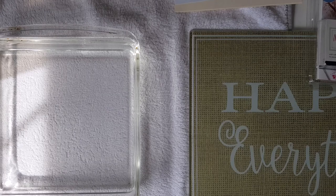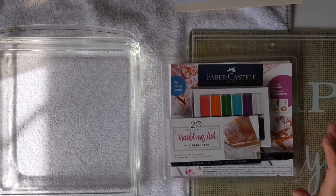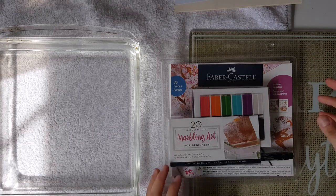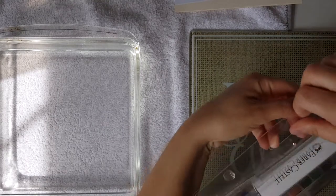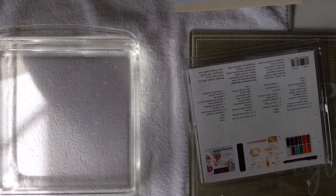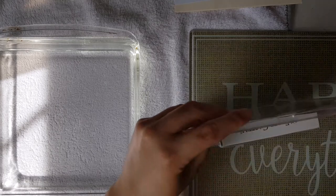Today, since I'm alone at home, I'm finally going to do a video about this marbling art. I haven't tried it yet at all, and I don't think there are a lot of videos out there on this. But hey, let's try it out and see how it's going to look.